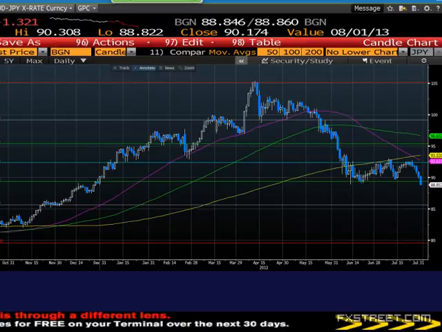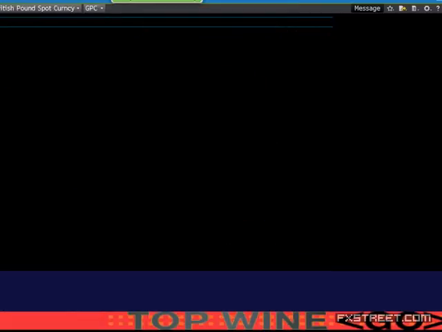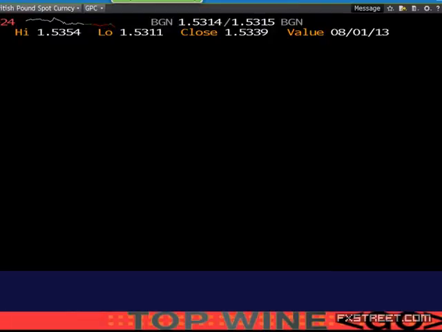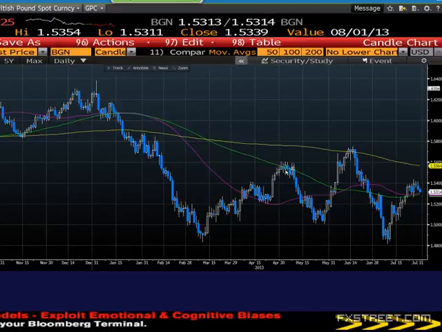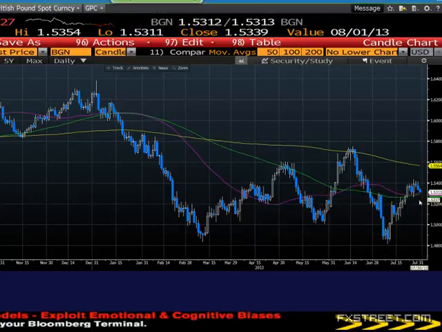Okay, the other thing I wanted to show you as well, it's not just a big week for the US, it's also a big week for the UK. As you can see here, the pound has kind of made a stab at 154, hasn't really managed to sustain itself up there. It's really pulled back, but it is finding fairly good support now, or at least testing that good support around 153 or 152.80 to 153, which is the 100 and the 50-day moving average. A lot of people have been looking at these moving averages, and they could act as good support. A lot of people know where those levels are. They know that 153 level is good support, but likewise they know 154 is very good resistance as well.